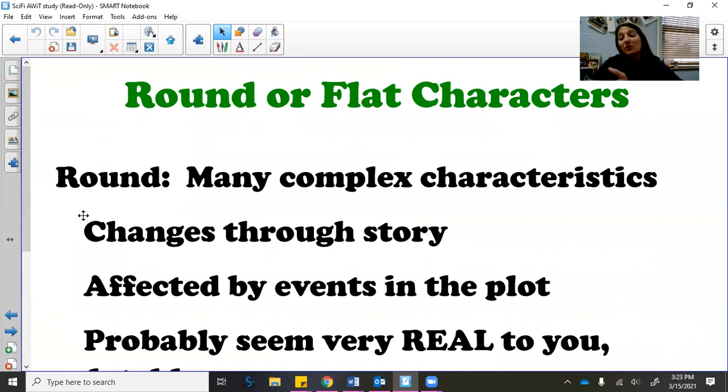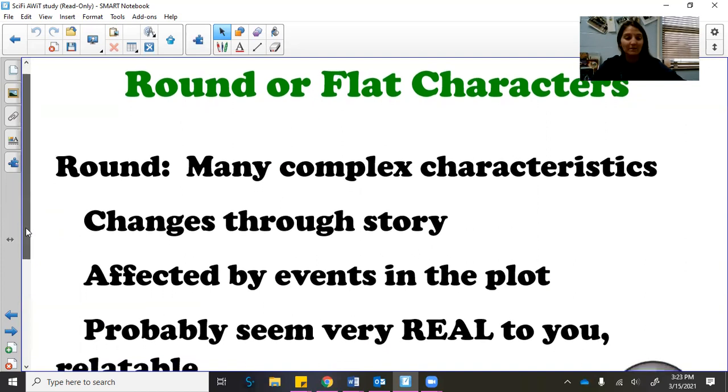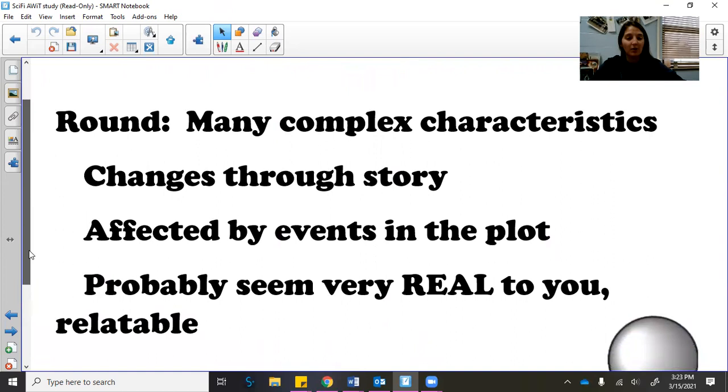So yes, we know the difference between, like, Charlotte is more of a main character within The True Confessions of Charlotte Doyle. And thinking about Captain Jaggery is an important part as well. But Fisk and Barlow would be more supporting characters. I want to look further into that: how do they impact the story and how would I identify them? First we're going to talk about a round character.